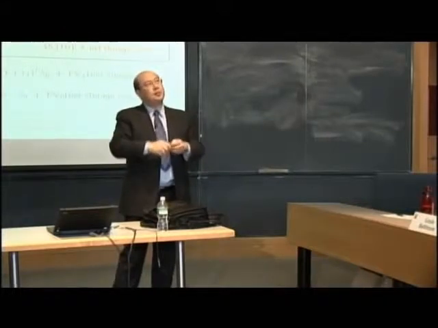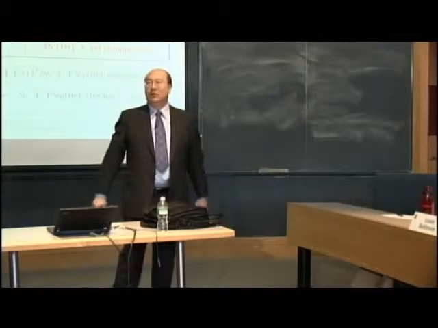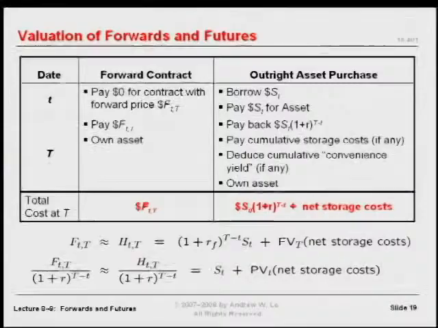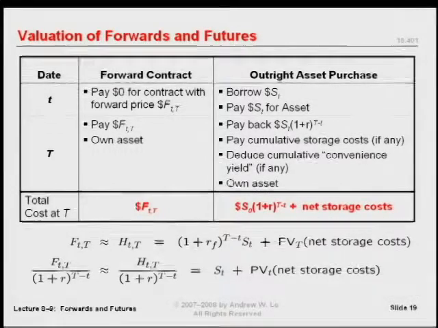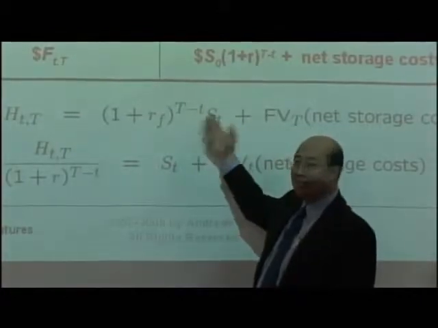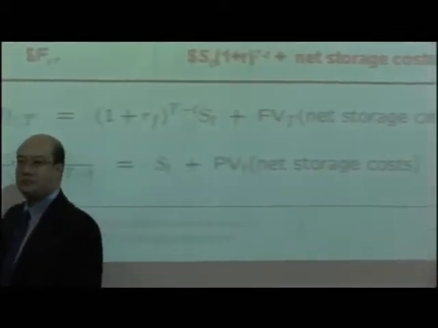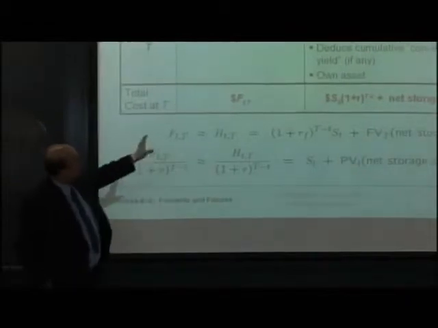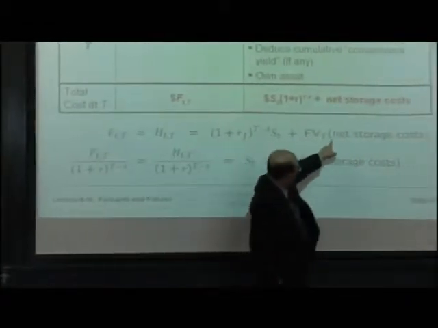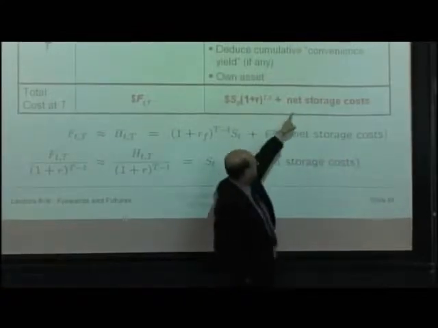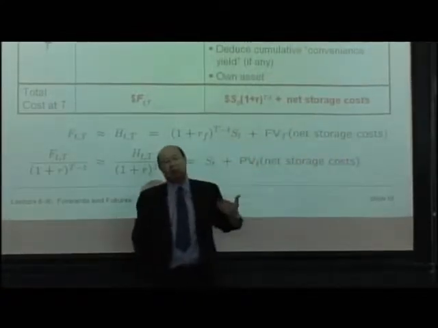What about at an arbitrary point in time between 0 and T? Well, all of these arguments work exactly the same way when you're looking at two dates, t and T, as opposed to 0 and T. So the relationship that I showed you is a little bit more complicated now because you've got to take into account the fact that the time to settlement is not capital T, it's capital T minus where you are today. But that's the only change. Other than that, everything is the same, okay? And you have to make sure that you accumulate the future value of all the net storage costs so that you actually move all of the costs to the end, and then you bring it back to time t. Okay?